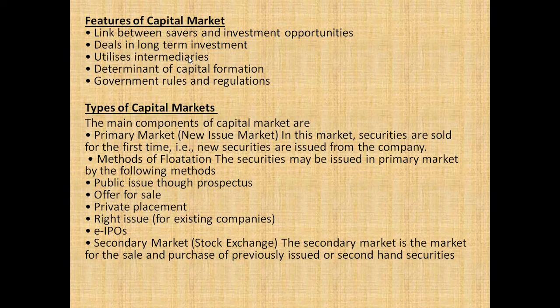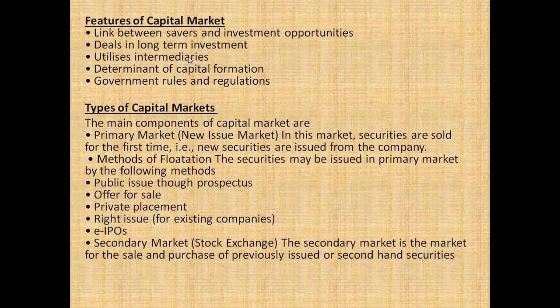Okay, now determinant of capital formation. So for example, if a company is issuing 50,000 shares in a market with a nominal value of rupees 10, so 50,000 into 10 will be how much? 5 lakh. So when you issue a number of shares in the market, it's actually for the purpose of creating or raising the amount of capital in the market, isn't it? So this is how the capital market determines the capital formation of a particular company.